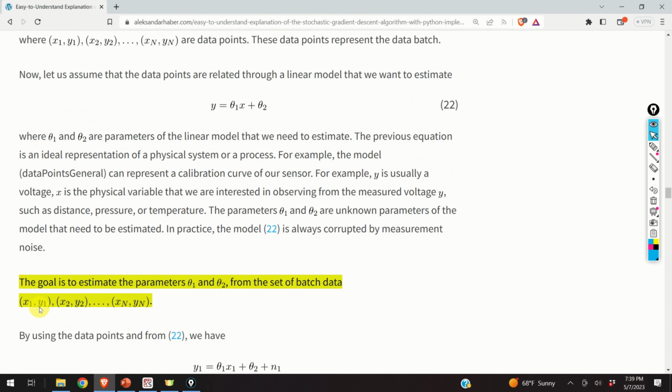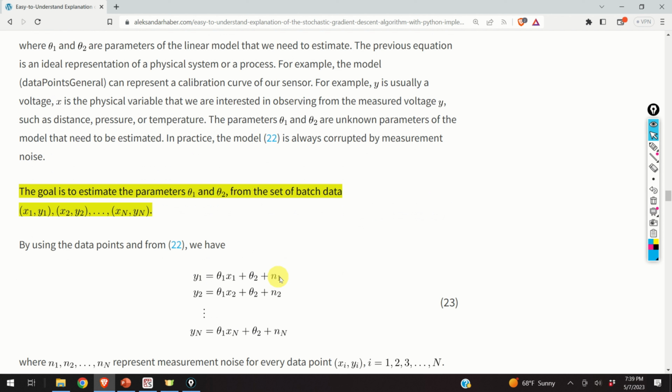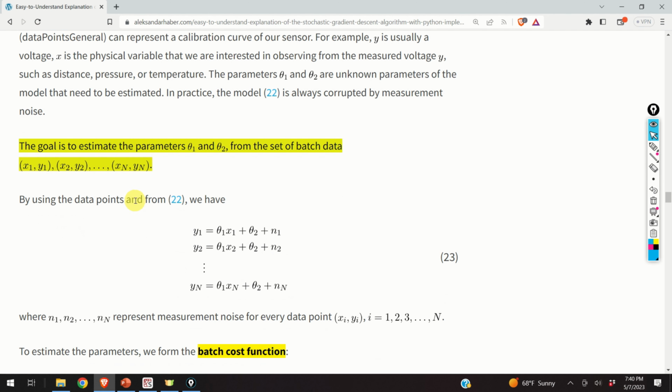If we substitute y1 and x1 in this equation, we obtain the first equation given over here. And notice over here that I have an additional n1 term, and this is basically a noise term, because in practice, measurement noise always degrades the sensor data, and consequently we will always have some stochastic noise in our measurement model. Similarly, if we substitute x2 and y2, we obtain this equation, and since we have n data points, we obtain the last equation.